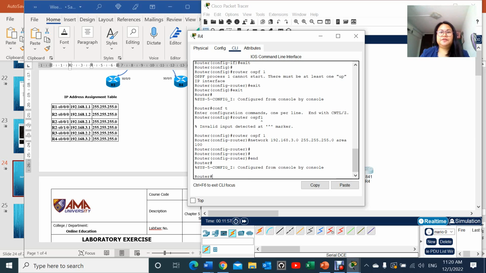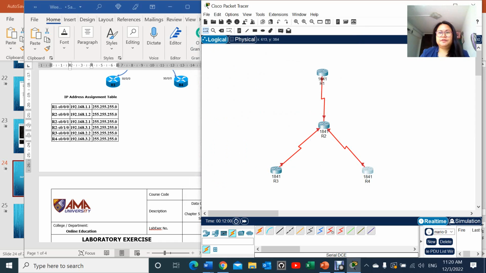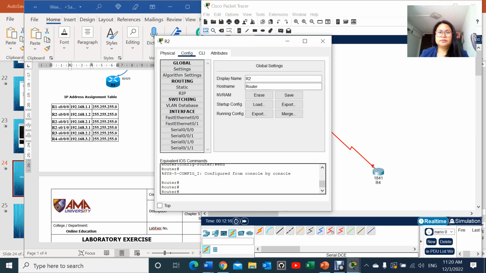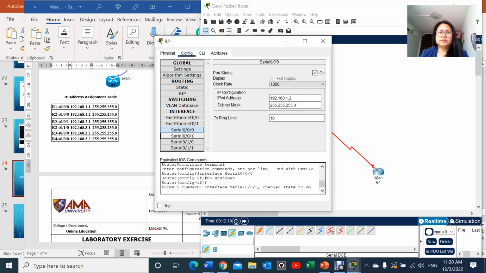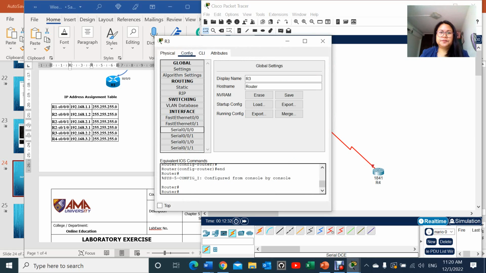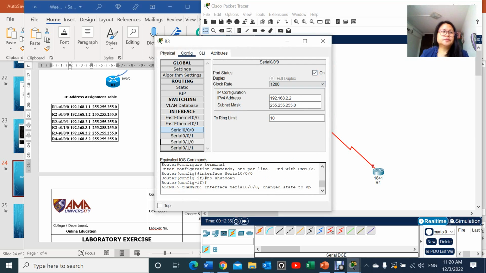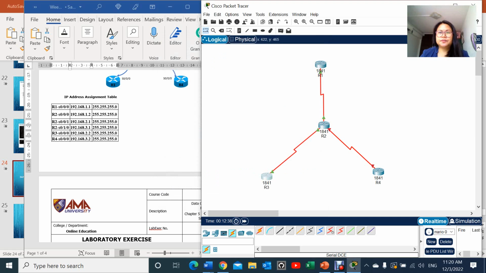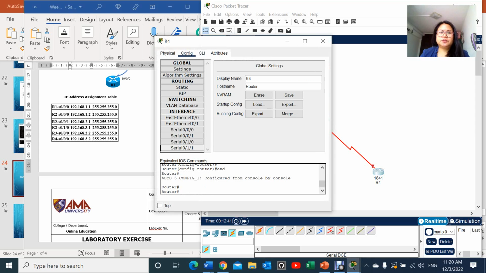Now we try to ping R1 from R4. Let's see if there is a connection. R3, we have to switch on.